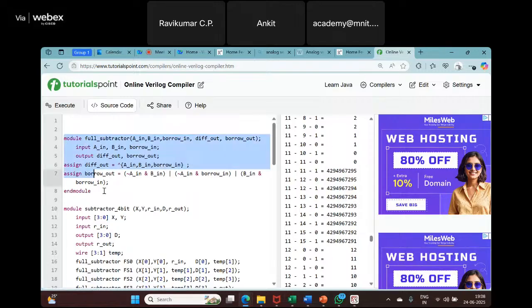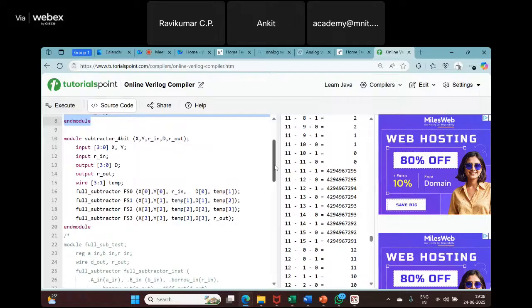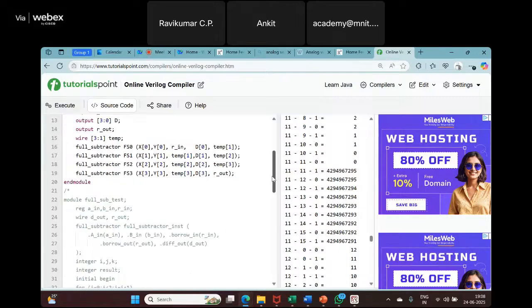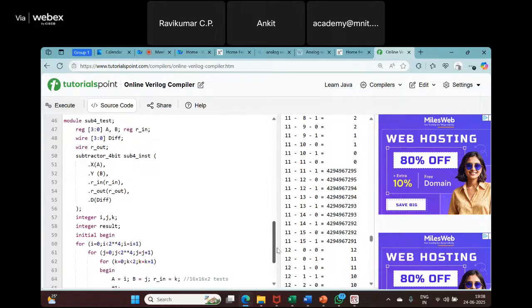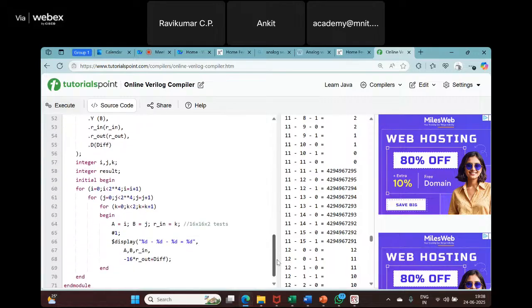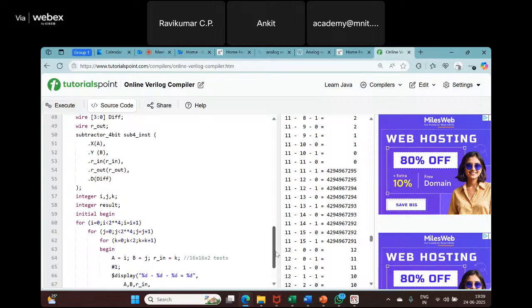So we started by writing the full subtractor, right? And then we used it to build a 4-bit subtractor, and then we wrote a test bench for the 4-bit subtractor, right? So as I was explaining to you, we are exhaustively testing the 4-bit subtractor.